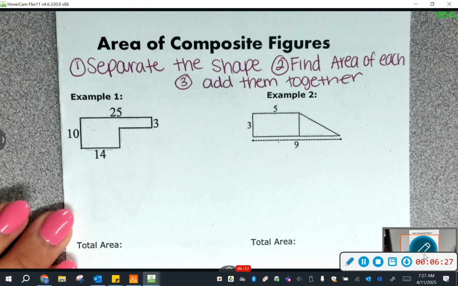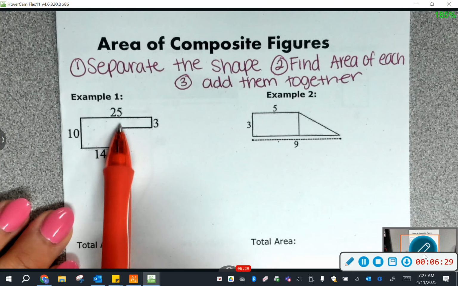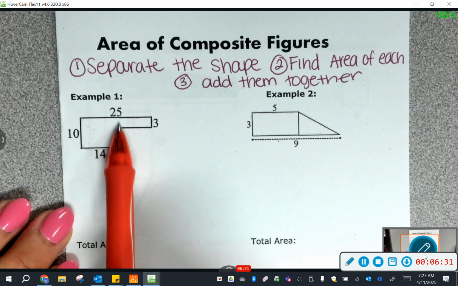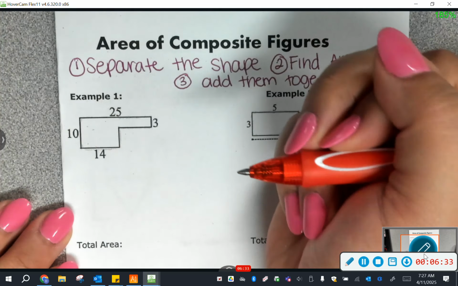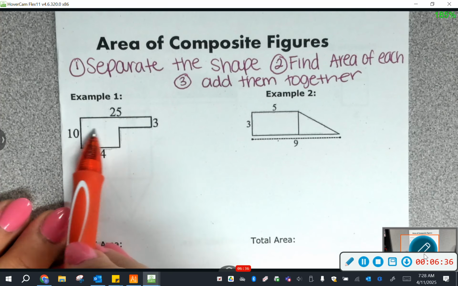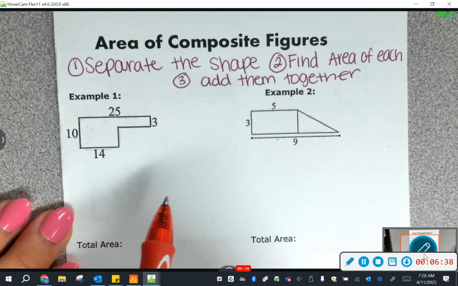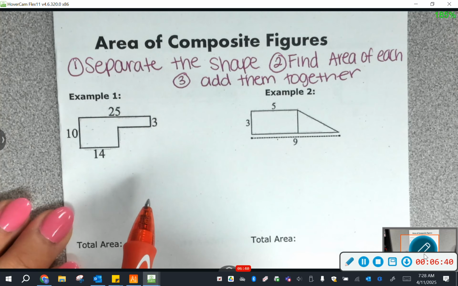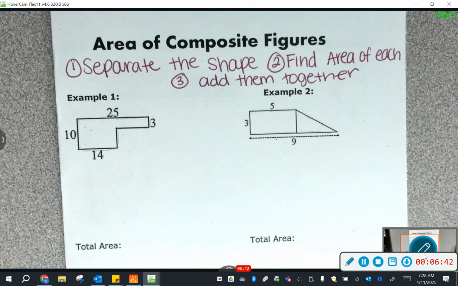Did you put a line? Do you see the line vertical or horizontal? It doesn't matter, honestly. You see it horizontal? Yeah. And you go up and down. So it doesn't matter how you cut this shape. It doesn't matter how you section it. You should get the same answer.